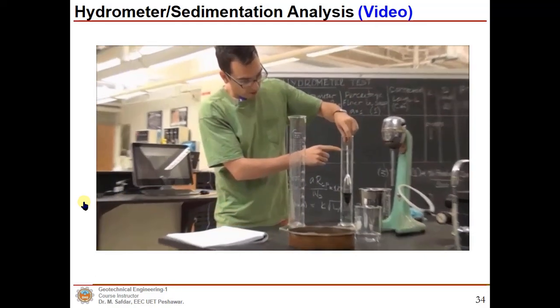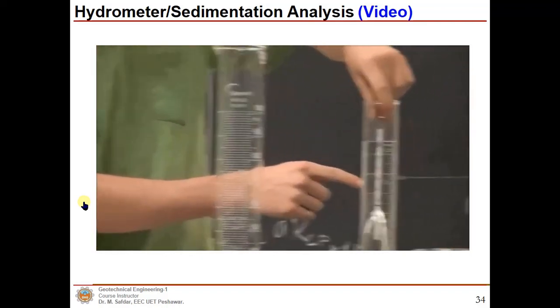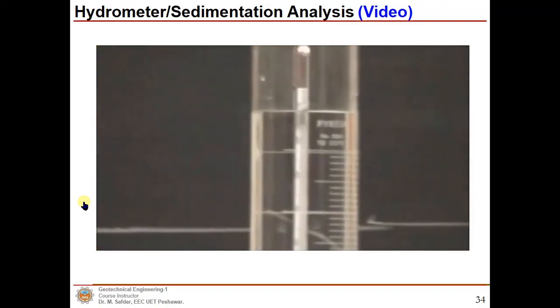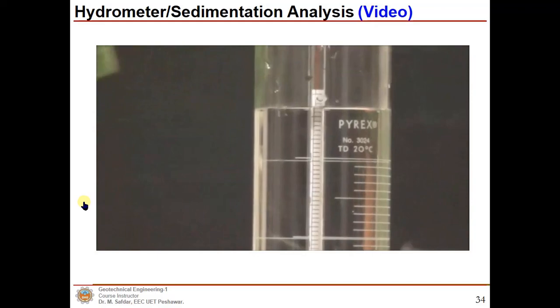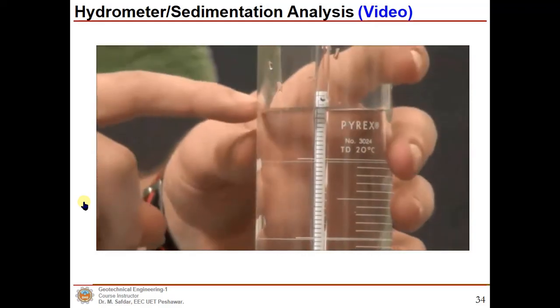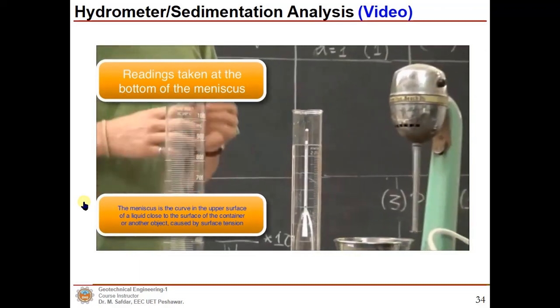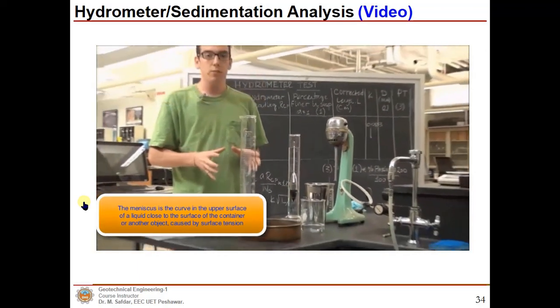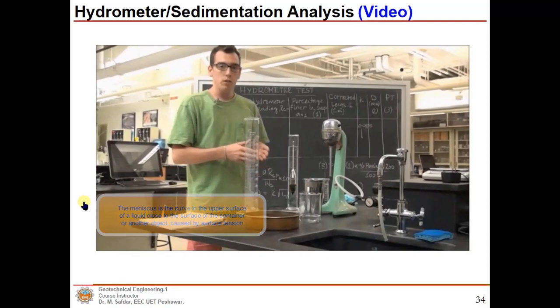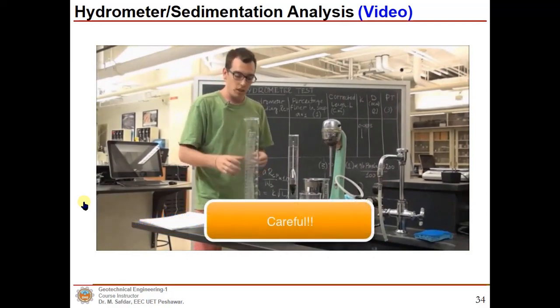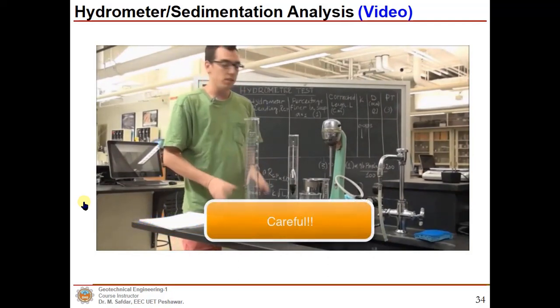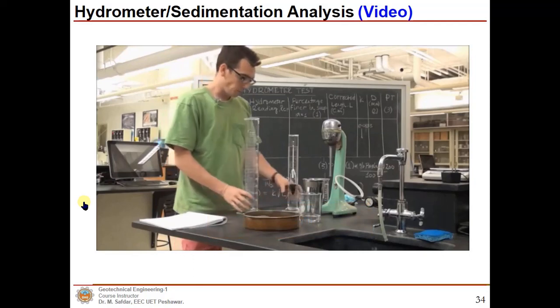If you zoom in on the camera, you can see there's a scale of where the hydrometer floats. You'll be taking the readings at where that scale is at the bottom of the meniscus, in this cylinder, actually. Remember that the hydrometers are very delicate instruments, so be very gentle with them. Don't bang them on the sides of the cylinders. Just be gentle because they're expensive and delicate, and we only have so many of them.